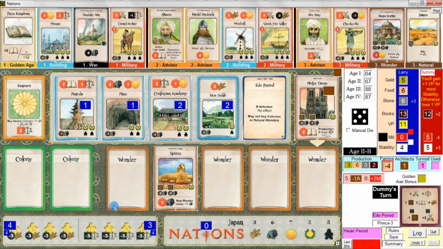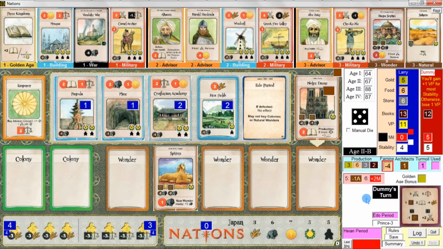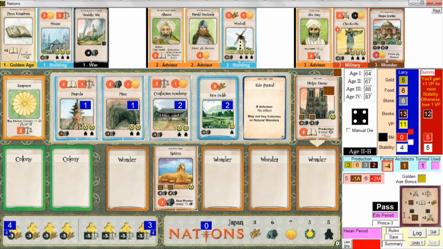Oh, shoot, I just lost the Great Library because the event tile that came out provided the dummy player with 5 stability right off the bat. But that was probably going to happen sooner or later. And the dummy player is going first. Natural wonder, military, I don't care about any of those cards, so that was not hurtful to me.